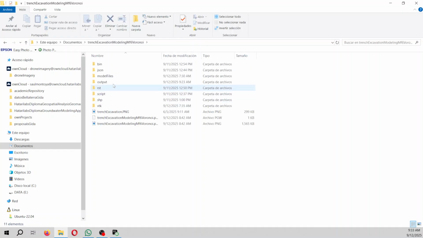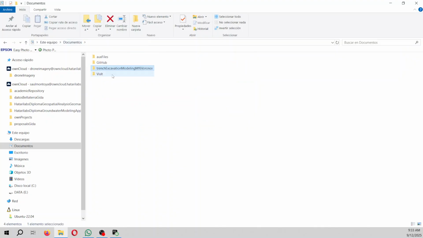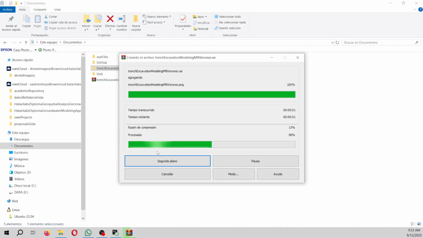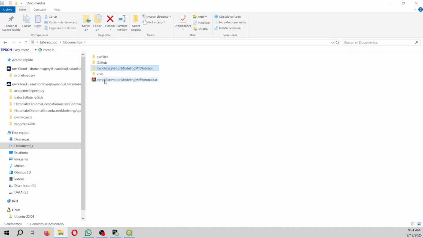I mean, without the model files. Great, so now the zipped version is only 10 meg. Okay, so you are going to receive this zipped version.